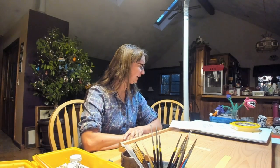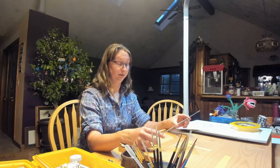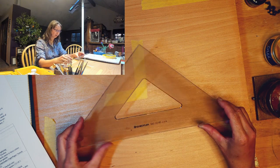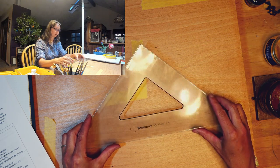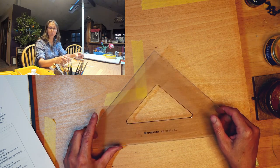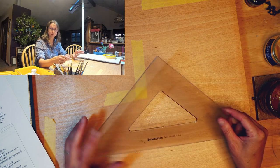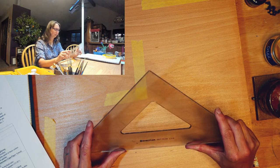So the very helpful things on our wish list. We have a large triangle, and again, this is my one from drafting class, and it's got the edge to it, so we can use it with ink or paint, and it won't smudge. Bigger triangles, bigger lines, easier to use when you have larger scrolls. If you work in miniature, you know, keep your two to four inch scrolls, you don't need quite a big triangle, but most of us don't work that small on a regular basis.